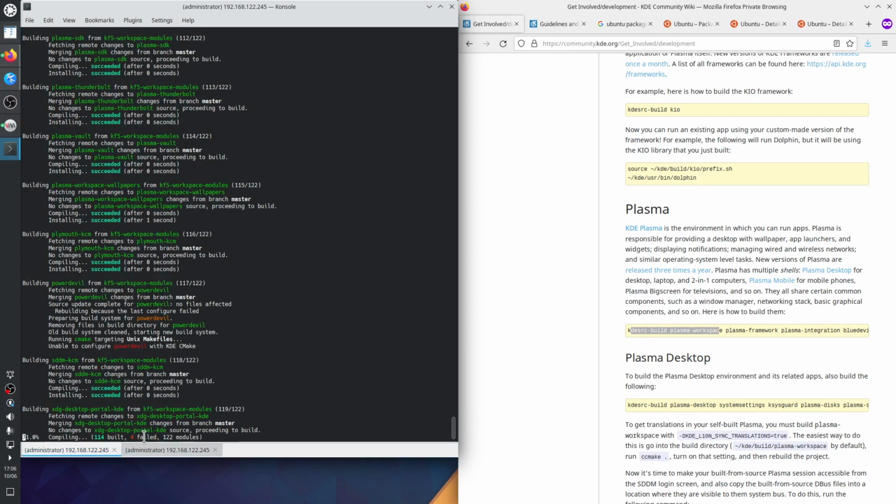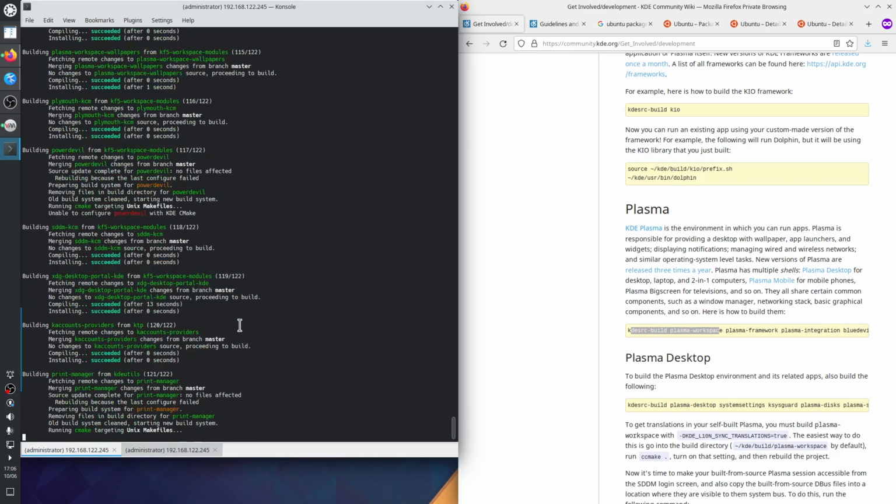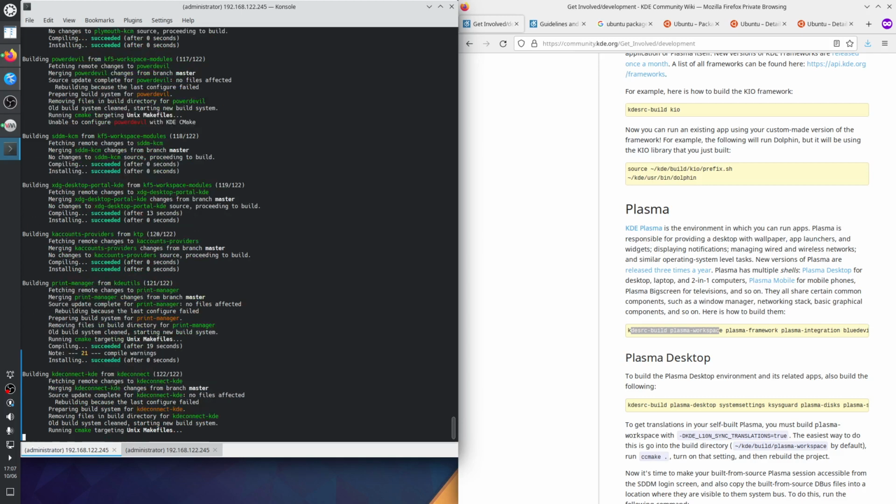Four failures for now out of the 122 modules to build. Okay, so KDE Connect is the last one. So now we'll need to look at the log files for all of the four modules that failed.